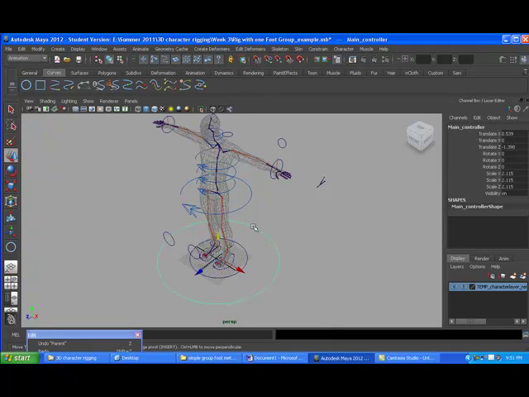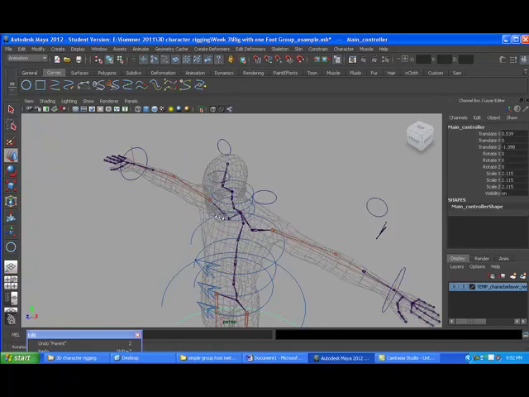You'll notice I have a main controller and a secondary controller. Now this changes between games and animation. Sometimes in games there will only be a main controller, but when you're animating you'll have a secondary controller you'll animate with, and this guy is your global or main controller. He controls the whole rig to place him in the world and to also help scale him down and so forth.